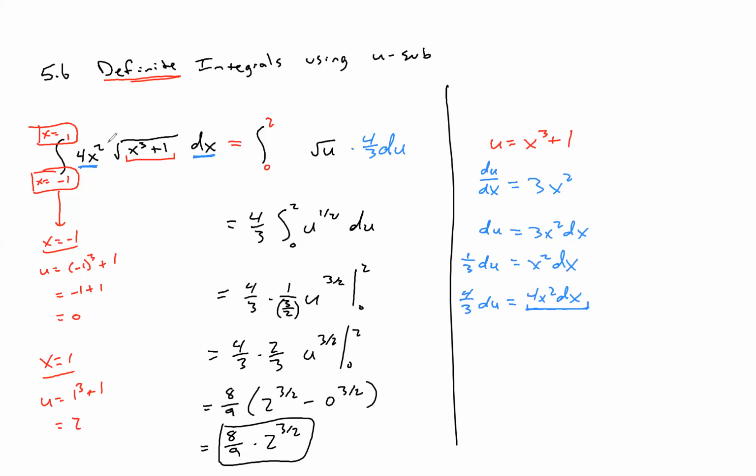Okay, so bottom line, main idea: you're going to go through the same routine that you had for your definite integrals, where you do your antiderivative, plug in your bounds, and subtract. So that part doesn't change. You're also going to go through the same routine that you went through with u substitution. The only thing that's new in this lesson is whenever we make our substitution, if it's a definite integral, we have to update the bounds, because the bounds start out as x values, but we need to update them to be u values.